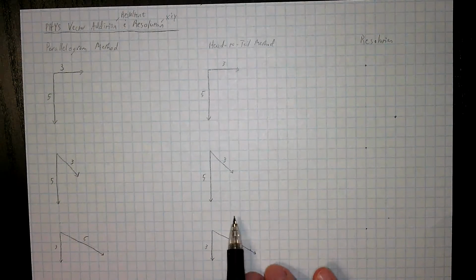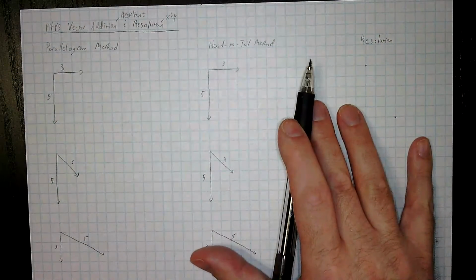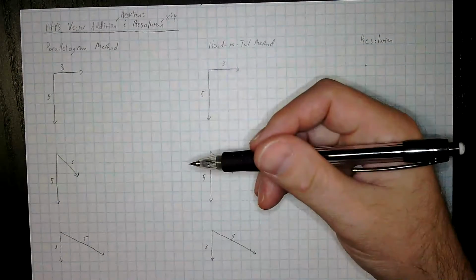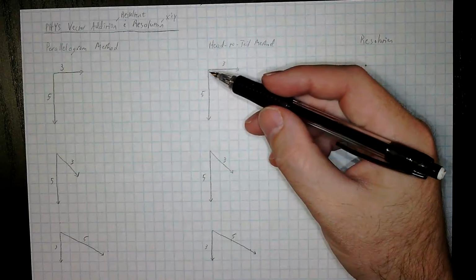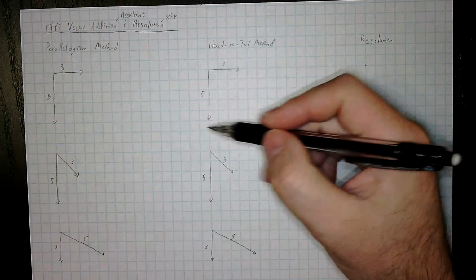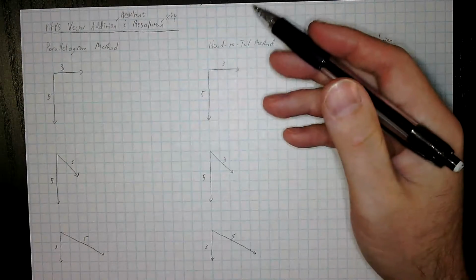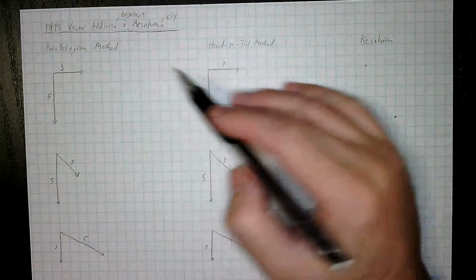Now, having said that, a lot of times our diagrams here are just estimates to give us a general idea of where things are going to go, and then we'll do math to get the actual numbers on the edges. And so when we're doing the math, it doesn't really matter which of these two methods we're using.